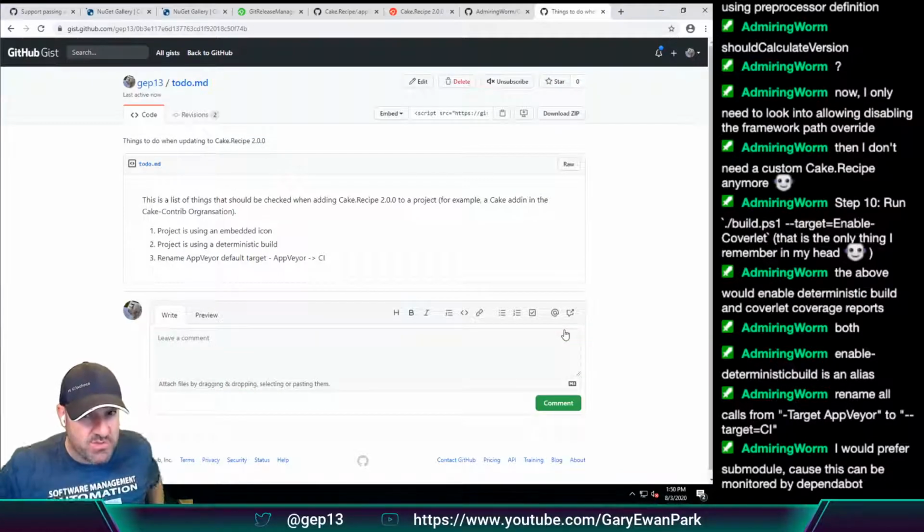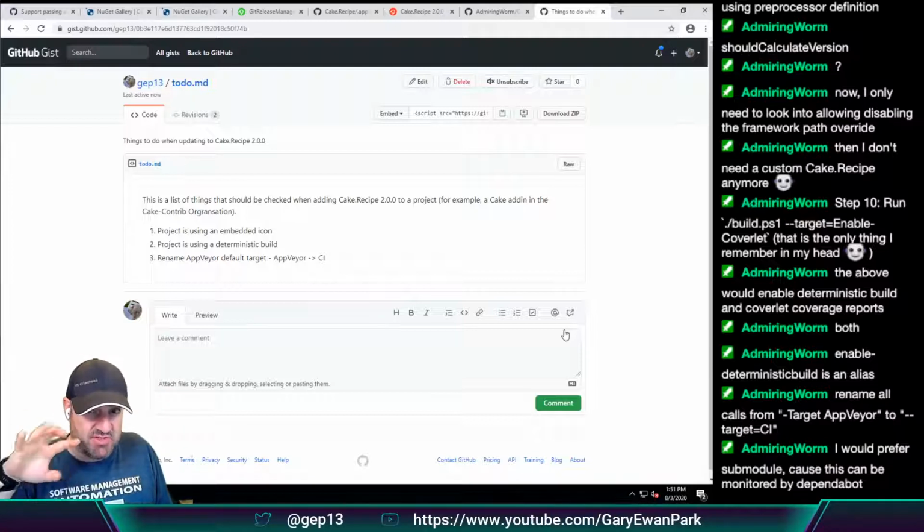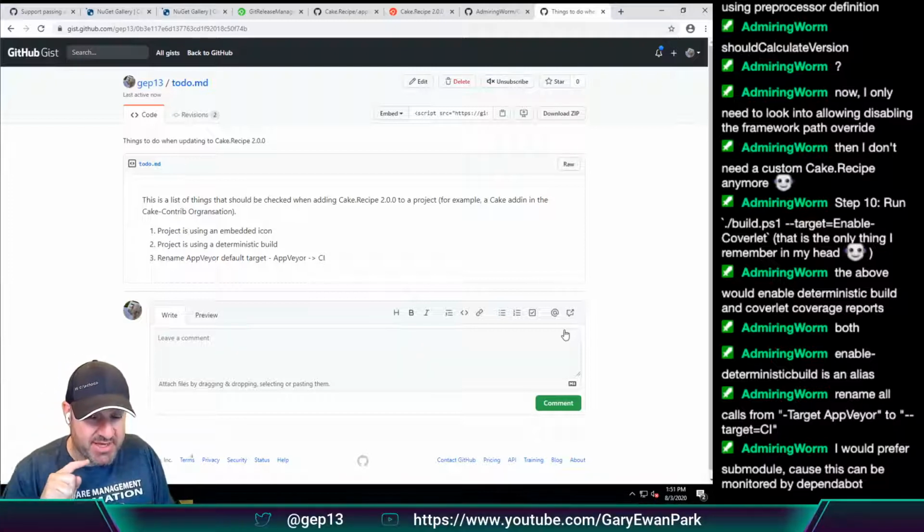So what I was going to say was, does it make sense to have a task in Cake.Recipe that allows the fetching of the icon from a URL and putting it into the file system, rather than hard coding it into there, i.e. what I've been doing, and rather than having to use a Git submodule, which is what you're doing?